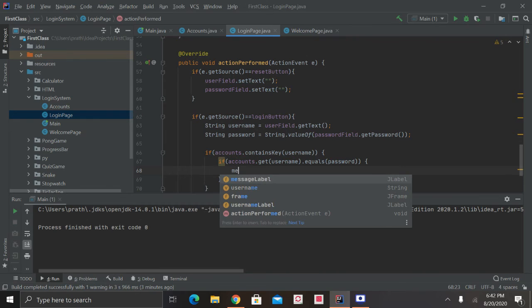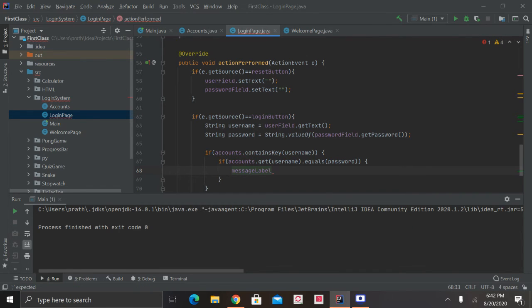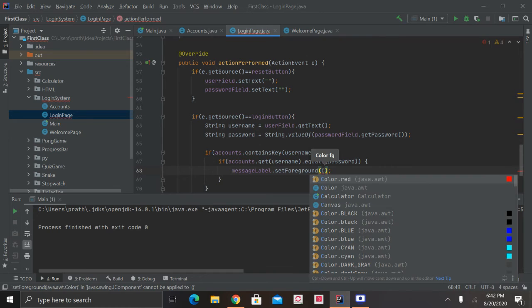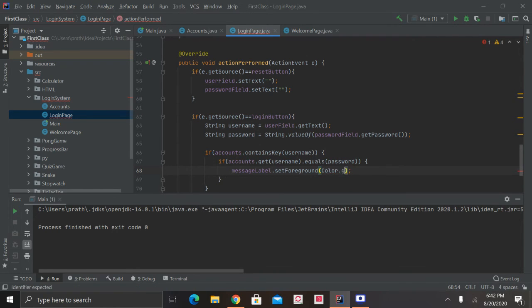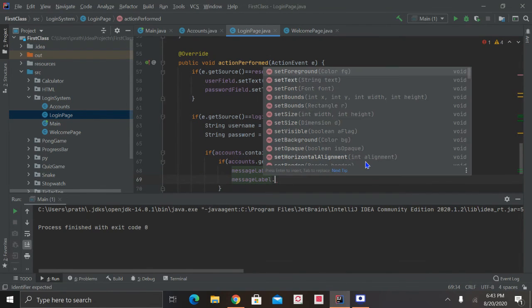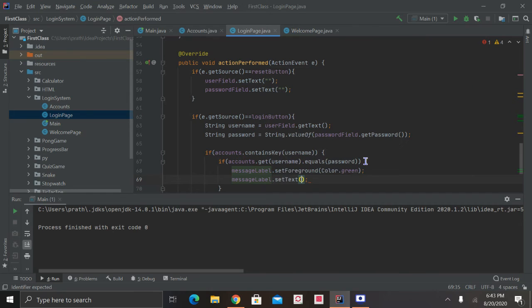Well, so if both of these things are met, messageLabel.setForeground, so you're setting the color, not red, but Color.GREEN. And messageLabel.setText to login successful.